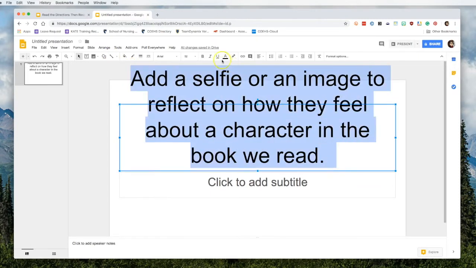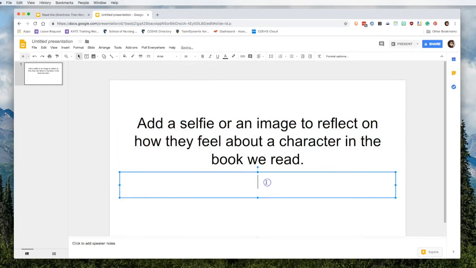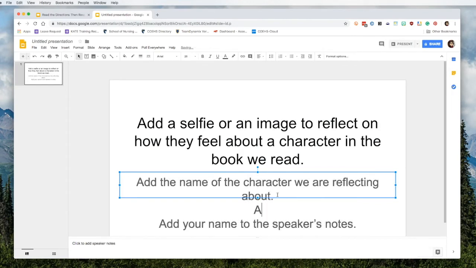So all we're going to do is select that, and we're going to change our size. We'll bring it down to 36. Then you might give them a little bit more specific. That's what they're going to do, but we want them to add. Okay, so very simple. It took me a little bit longer to do it because I'm thinking in front of a microphone, but you can change your background and title it.